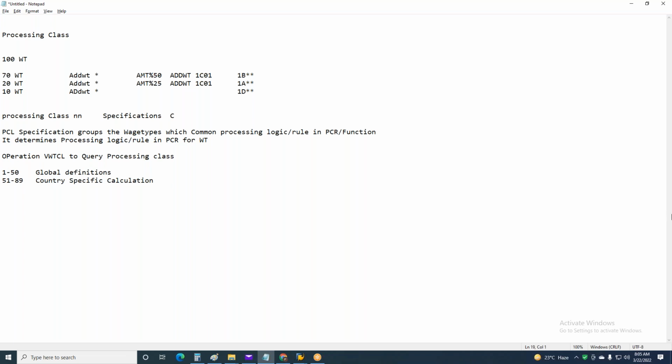So these are standard processing classes given by SAP. Now, customer specific processing classes. Okay, 90 to 99 client specific processing classes.